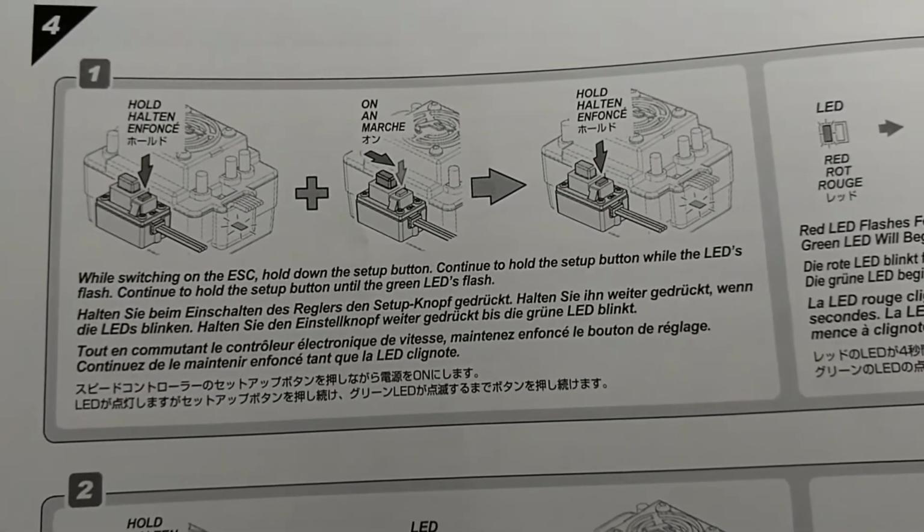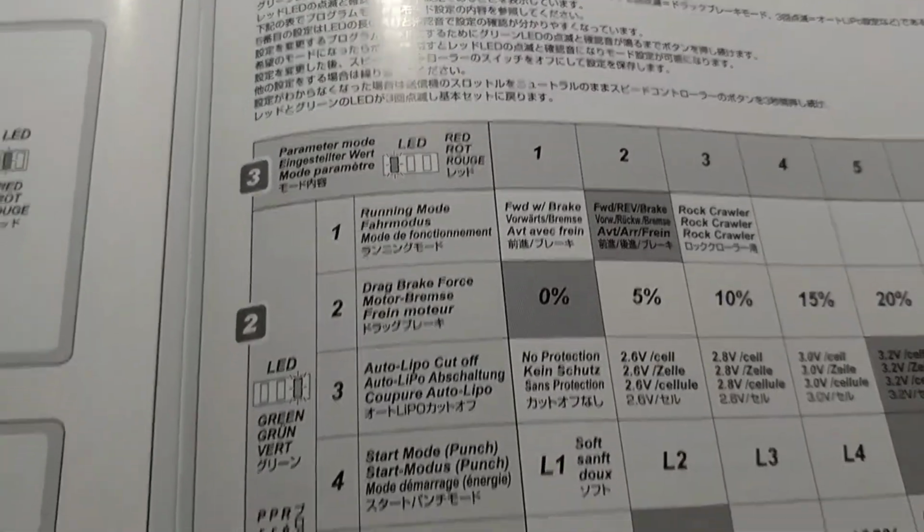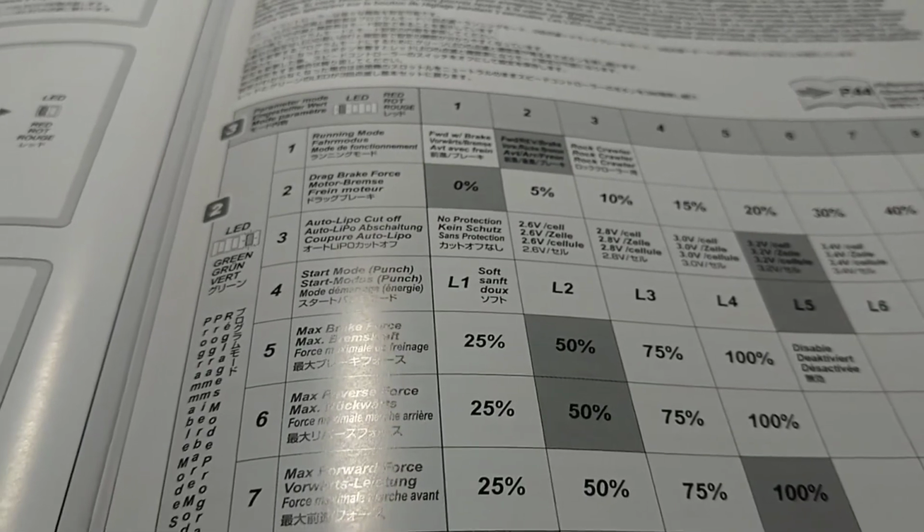So like I said, you have to press the set button, or hold that down, turn the speed control on, and wait for the green LED to flash. If it flashes once, that's running mode. If it flashes twice, it's the next setting. Once you get to that setting, you make the adjustment to the speed control, then you turn the speed control off. Then you repeat the procedure again and again, all the way to number 10.